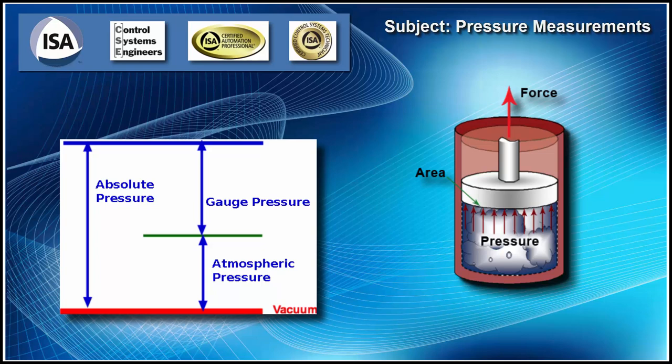So differential pressure is PSID, and it's just what it says. It is the difference between one pressure and another pressure. Just like we were going up the stack and you saw earlier, the difference of molecules is the differential pressure. So by now you should see, we just add the letter onto the end of the PSI to say what type of pressure measurement it is: absolute, gauge, or differential.